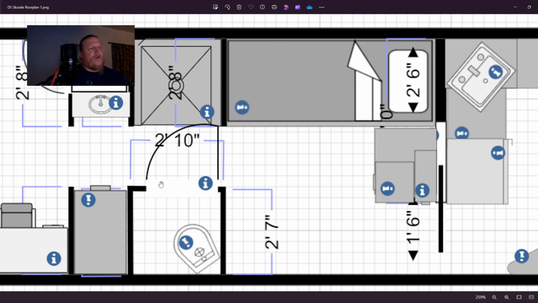This toilet room door, when it swings all the way open, will latch against the shower wall door here. And then there is a pocket door that we will put in this section right here. So you could close this pocket door, open this toilet room door, and then the entire bathroom is closed off. So you could step out of the shower and dry off the rest of the way instead of being stuck in this little 30-inch box to completely dry off. So if nobody's using the rest of the bathroom, you can close it all off and make it feel like one giant bathroom. So we really like that.